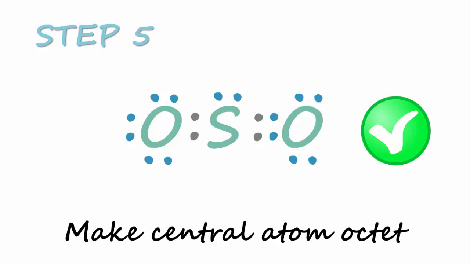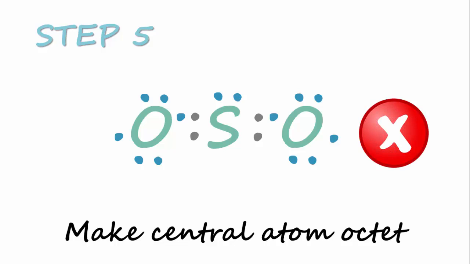It is important to note that you need to move two electrons together as a pair. And also, since we borrowed the non-bonding electrons from the oxygen on the right, they should be placed between sulfur and the right oxygen. Please note that you should not move one electron from each of the oxygen.